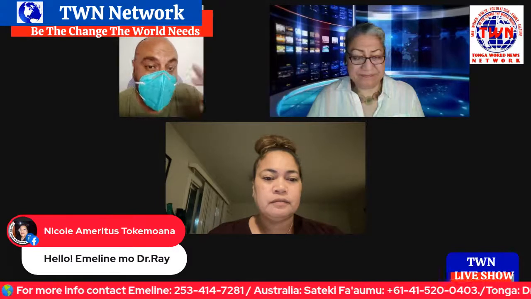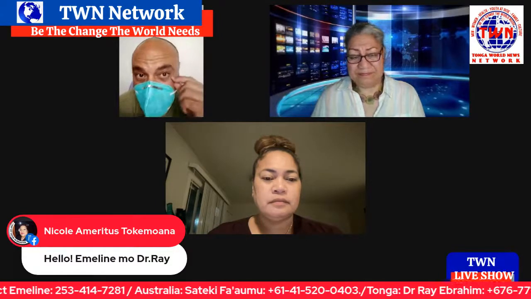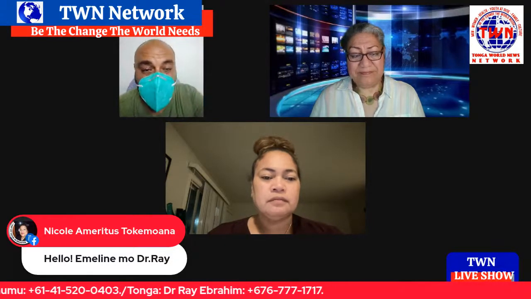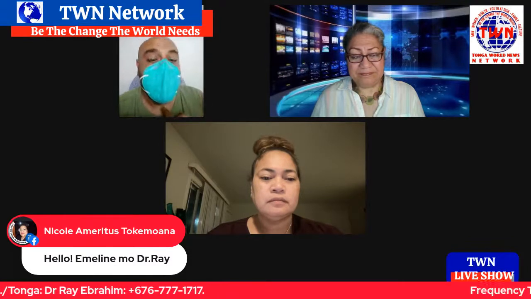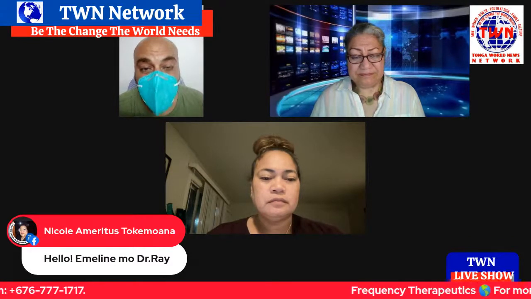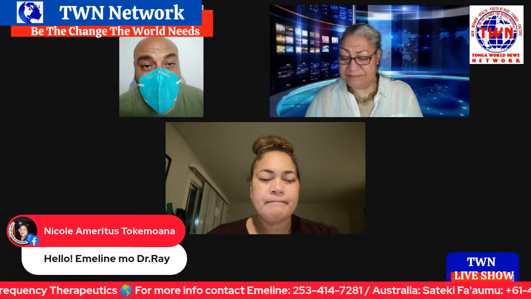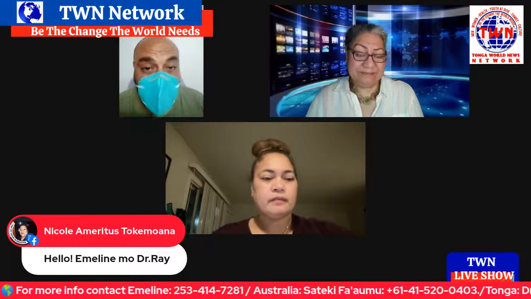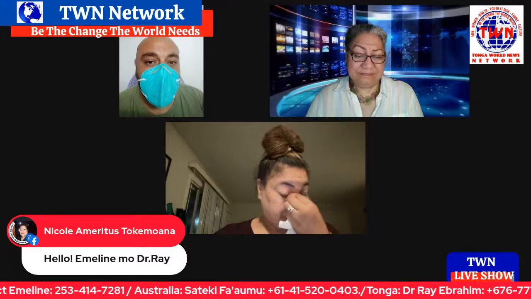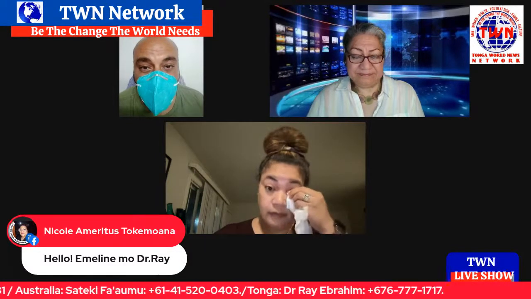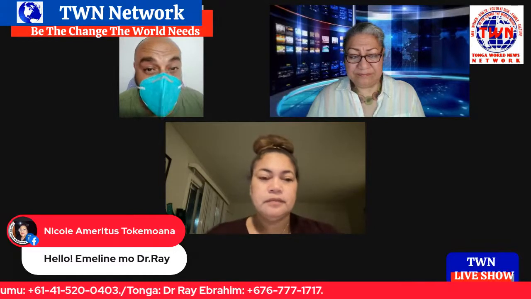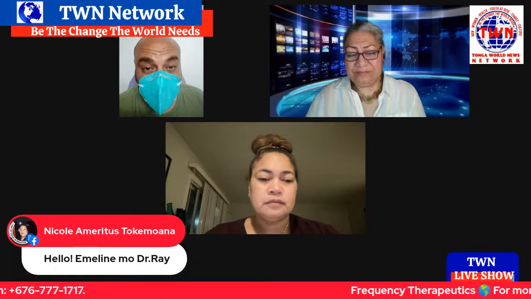HPV has two groups. One is low risk, which causes exudative skin lesions like warts, here or anywhere on your body or your neck. Then we have the high risk. When it starts to be itchy and irritable, this is high risk, and that can lead to many cancers: skin cancer, vagina cancer, even ovarian cancer can be related to HPV, and oral cancer.